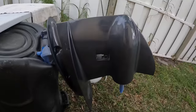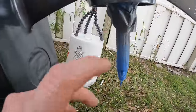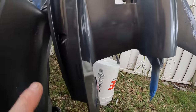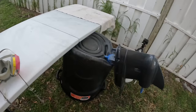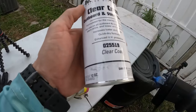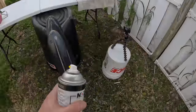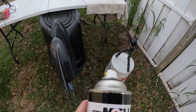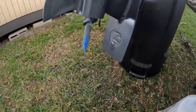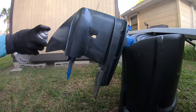That actually is looking really good. I mean, that clear coat came out really nice. Kind of a little bit of problem with the bugs, but other than that, that's just because it's starting to get late in the day. But this is Marine clear coat, outboard and stern drive. There's the part number. And this seems to be working pretty good. It also has this nice spray tip that comes out in like a wide pattern. So that is also pretty nice, but let me go ahead and hit this with another coat of clear coat.